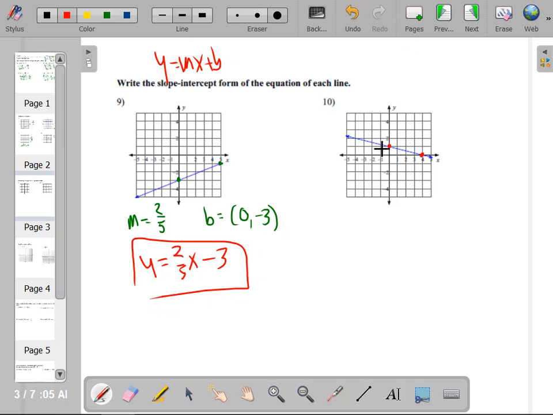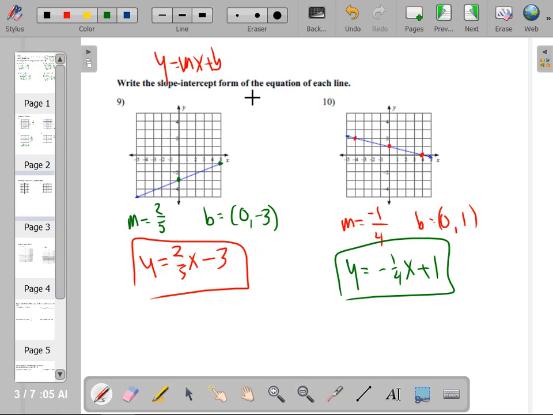Does that look similar on the other side? Yeah, so those points. My rise to get from here to there, I'm going to go down 1, negative 1, and I'm going to run 1, 2, 3, 4. So negative 1/4 is my slope, and my y-intercept is, again, where I hit the y-axis. So I look at the y-axis, the y-coordinate there is 1, so (0, 1). Then when you fill in the blanks, y equals mx plus b, y = -1/4 x + 1. Count your slope, look at your y-intercept, and you can write your equation.